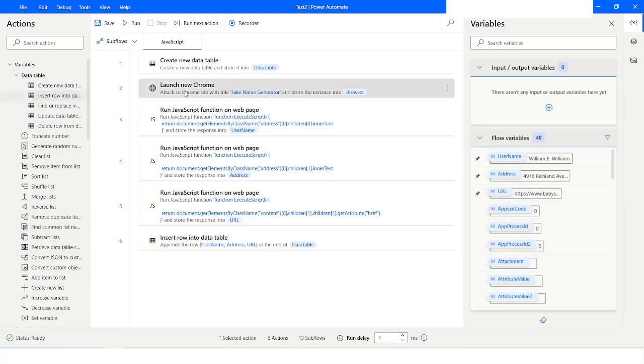Now let's just run the bot and see whether it is able to store these information into a data table. I will run the bot.